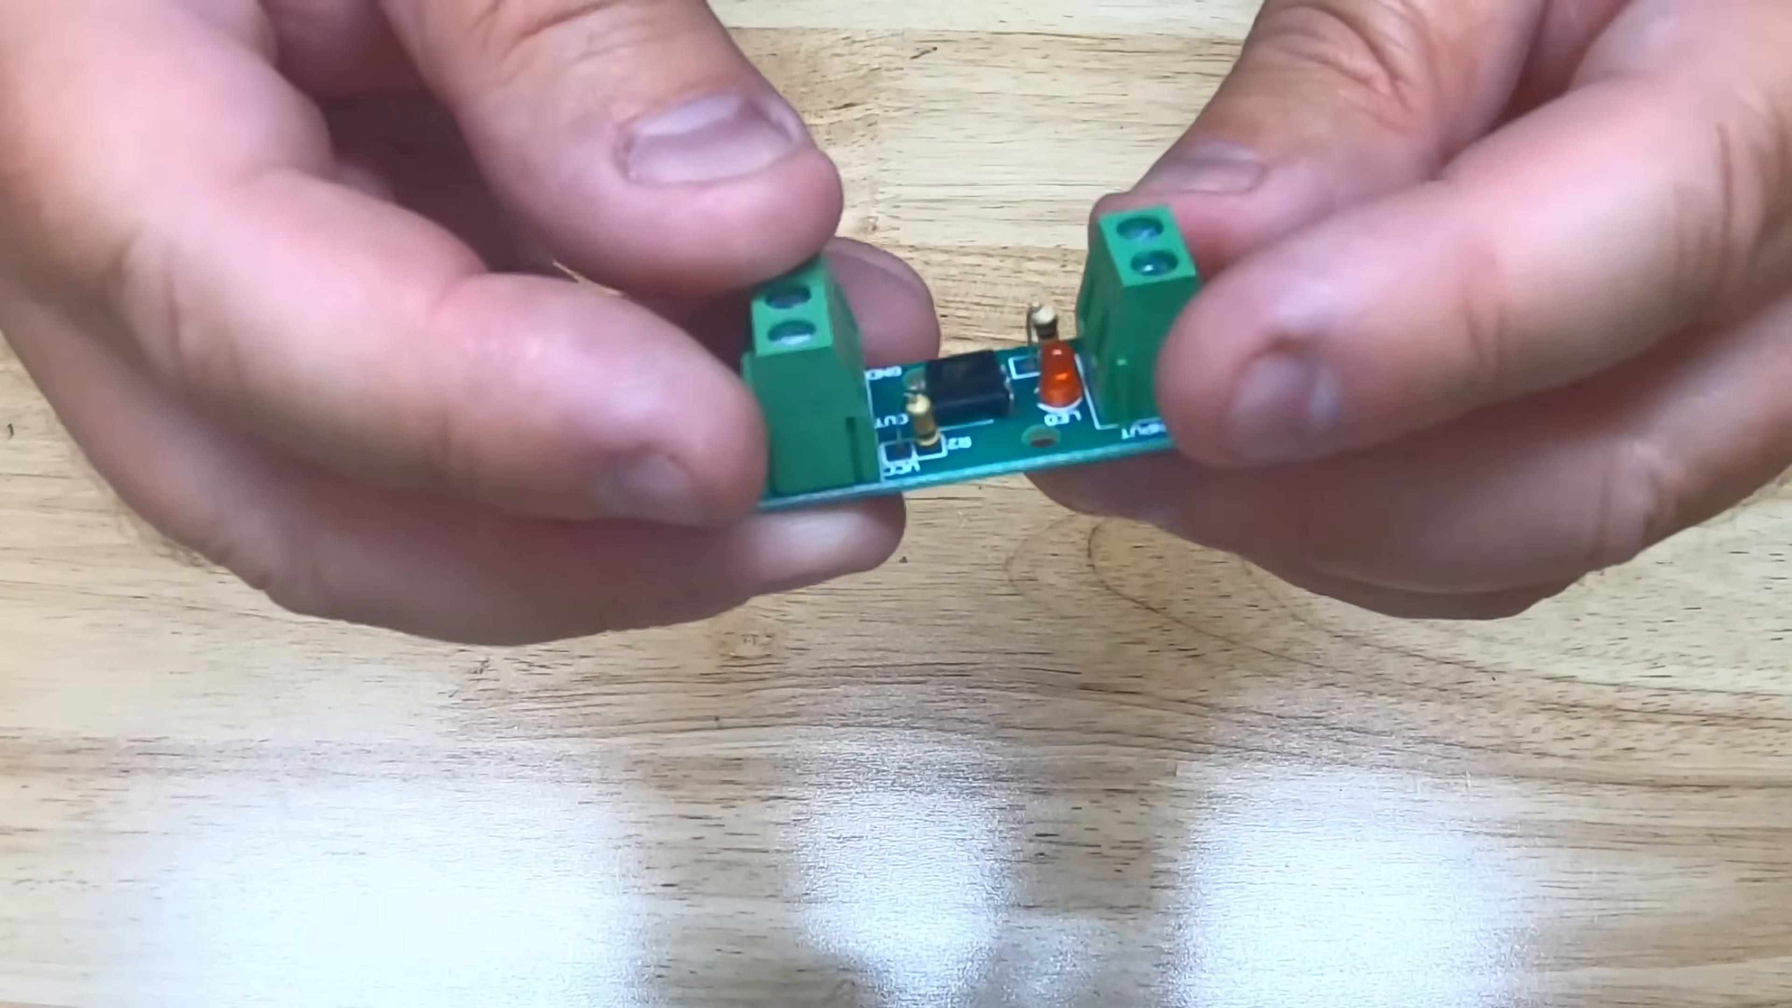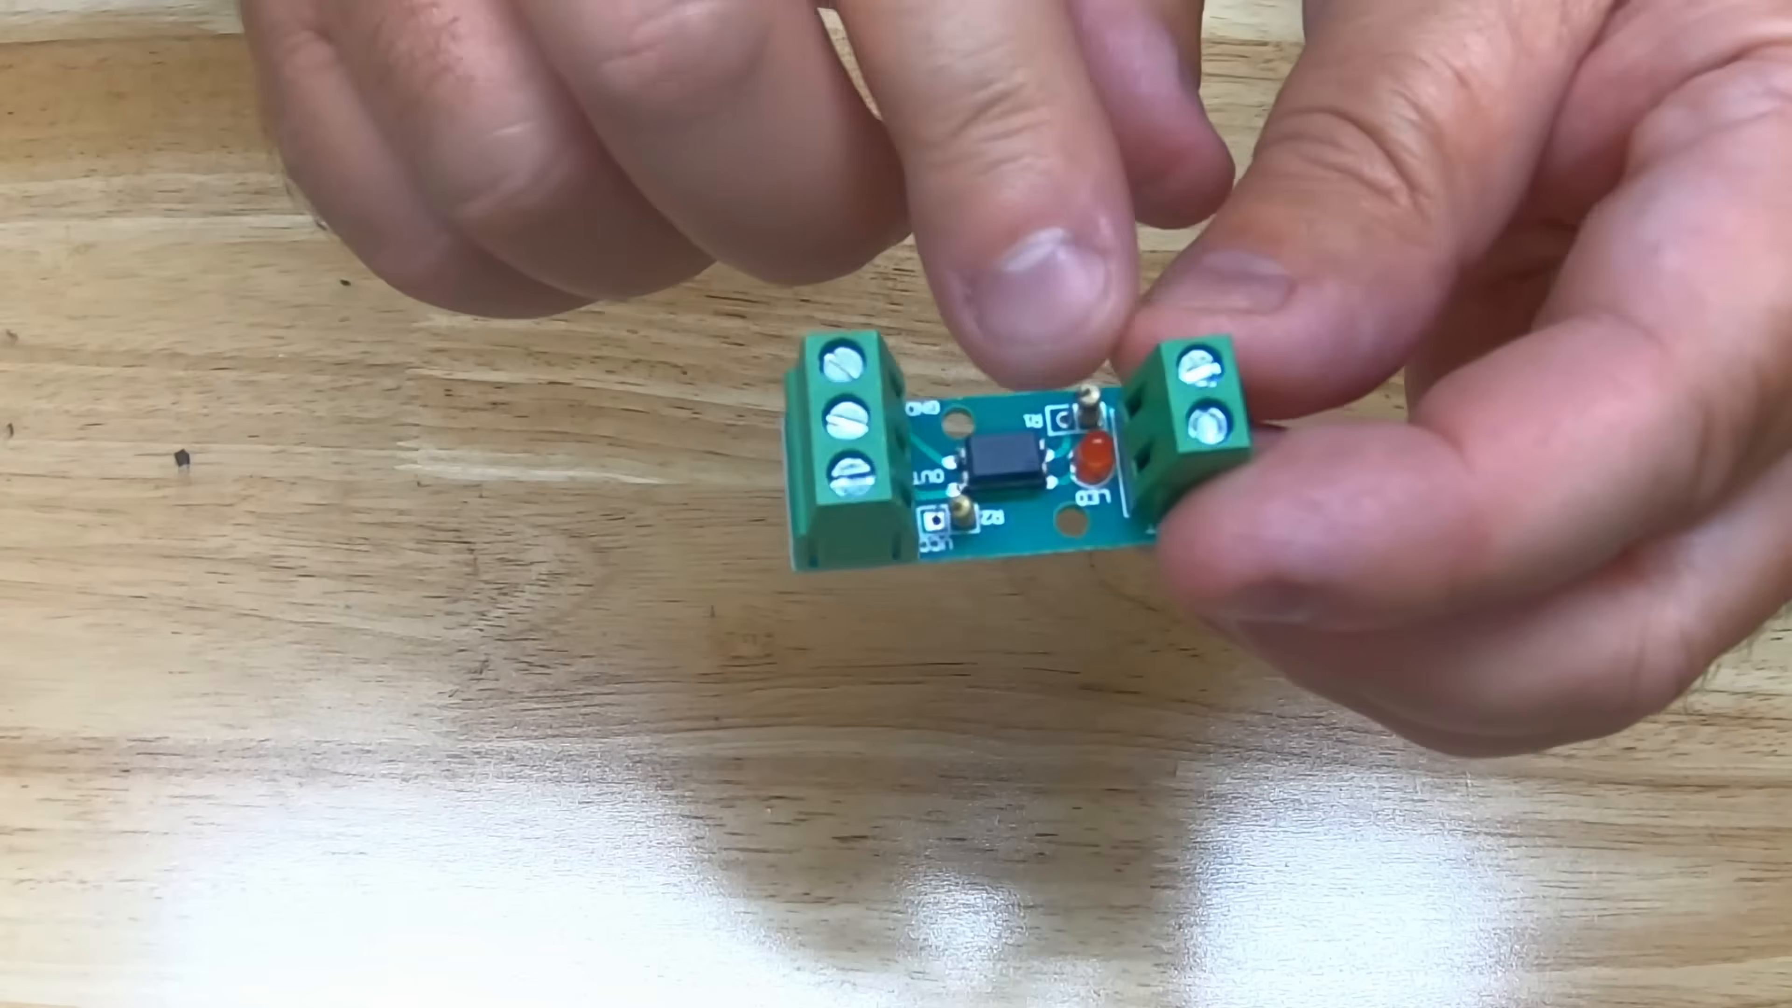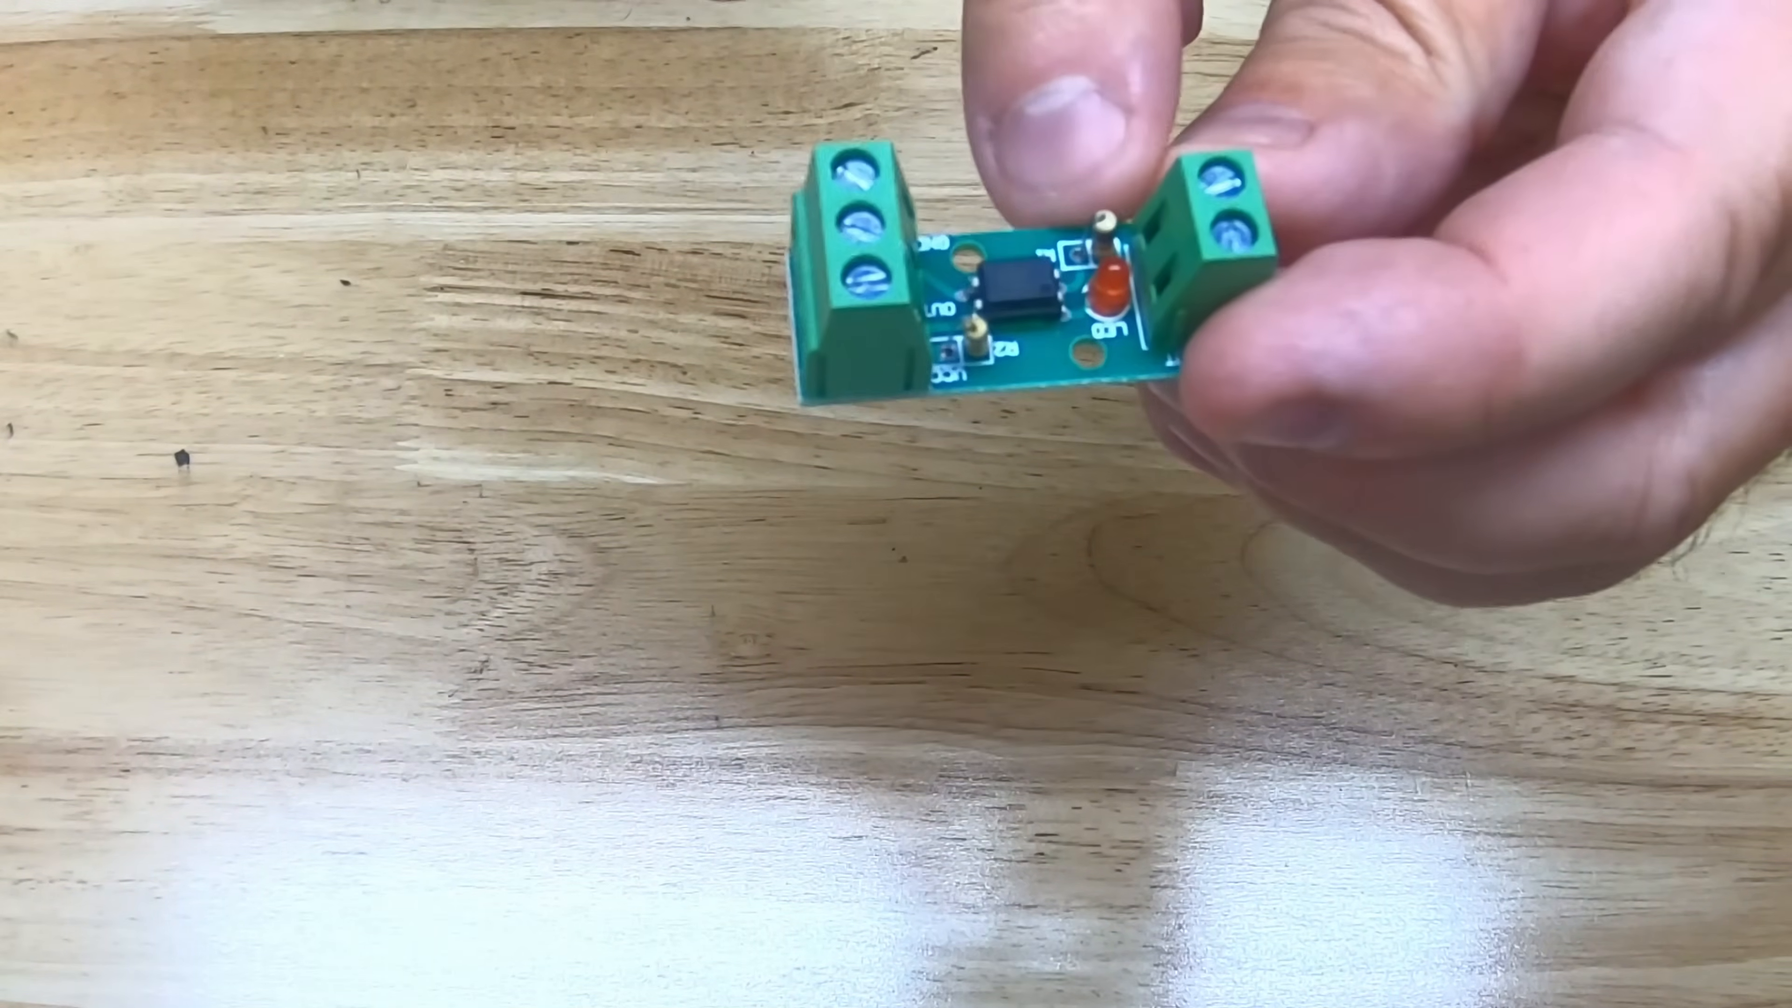What you'll also notice on here is that there is a resistor here. This device, this particular one I've bought, comes with a 4.7K resistor and that is not enough for what we need. So I remove this and replace it with a 10K resistor. For your network that might be slightly different, but generally speaking go with a 10K, try that and if it works it works.